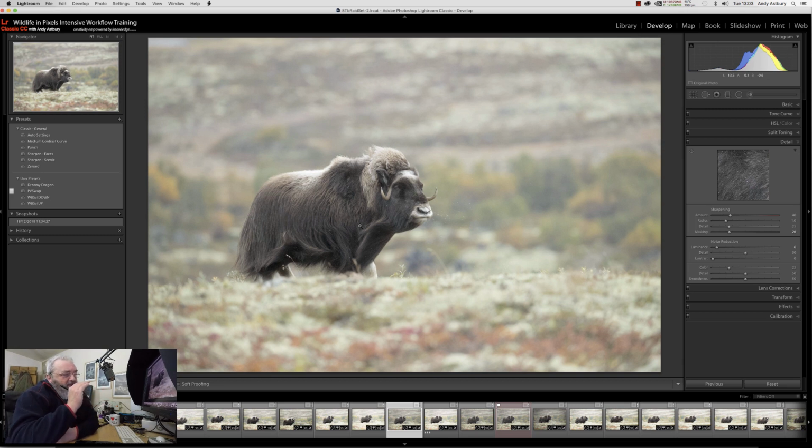So we've circumvented the noise a bit by knocking a stop of exposure out.